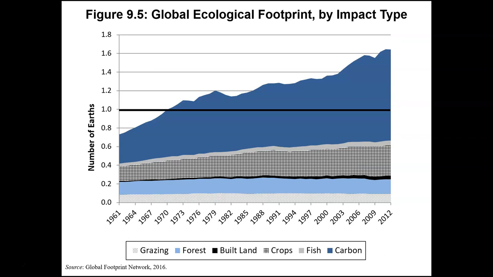Here's another picture of the ecological footprint — the global footprint — broken down by impact type and by year across the bottom. You can see that around 1970 is when our total ecological footprint became greater than one earth. On the vertical axis, you see the percent of total available land on earth that we're using. We crossed over that 100% mark around 1970, and by the last year listed — 2012 — we are using far more land, or need far more land to sustain our lifestyles, than is available on earth.